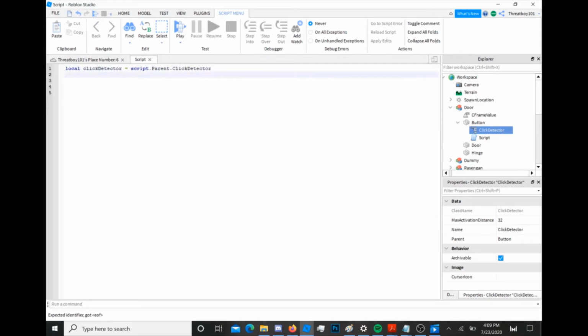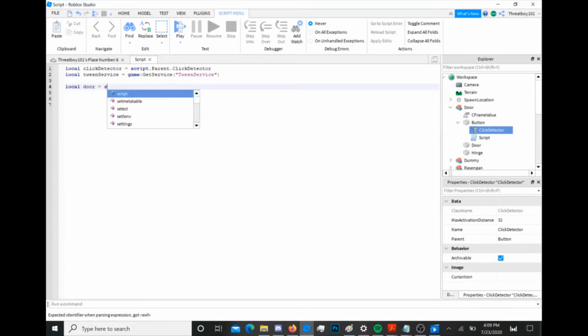We'll also need to reference the tween service because we'll be tweening this door. It'll also be useful for us to reference the door model.